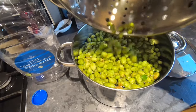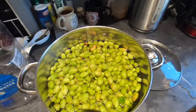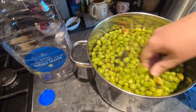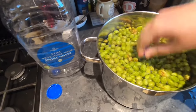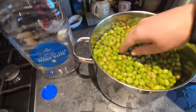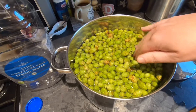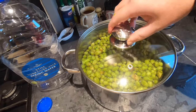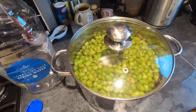You'll notice that they float like a pan of mushy peas. So this is my second batch of hops this year. I got 272 grams on the first occasion. Next year I should get more because my plants are only a year old.